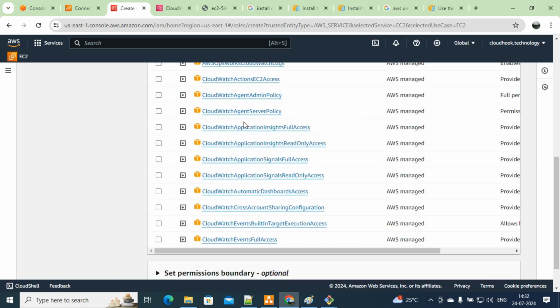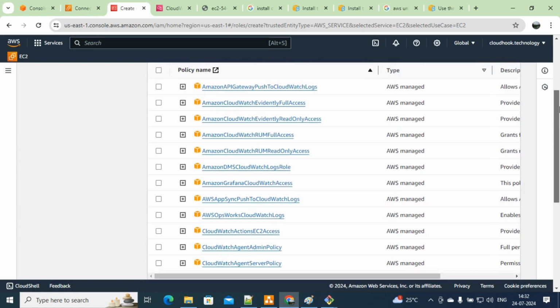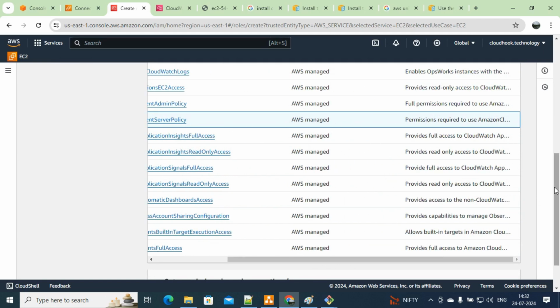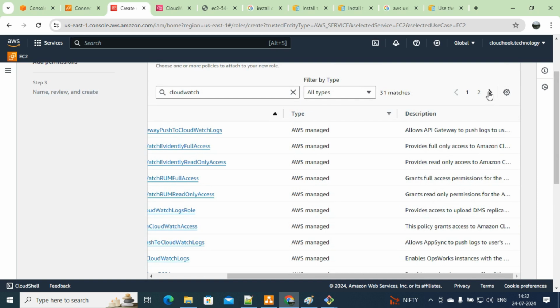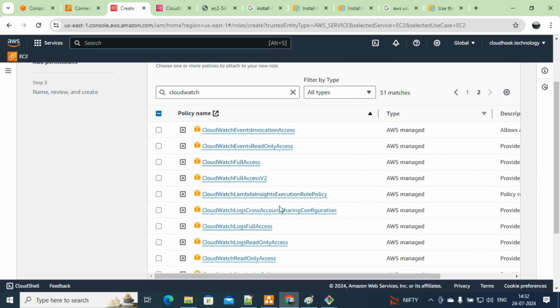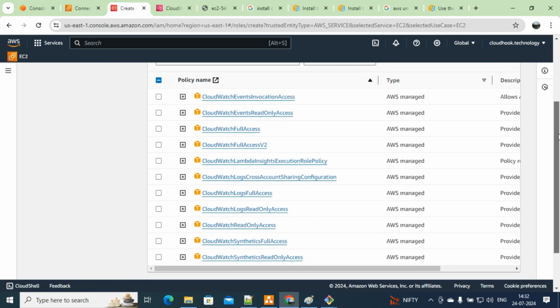CloudWatch agent server policy. Right, this one itself. I just want to give the specific one, that's the reason I select that one.